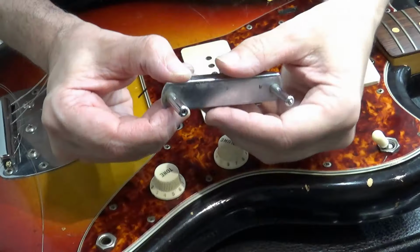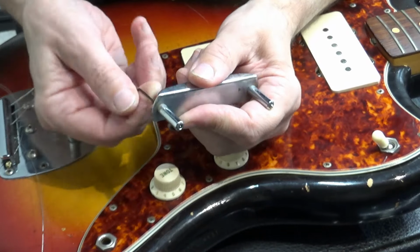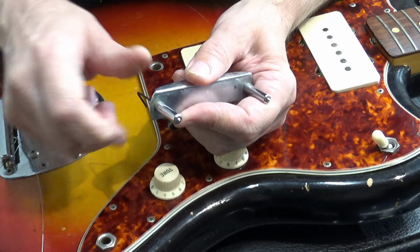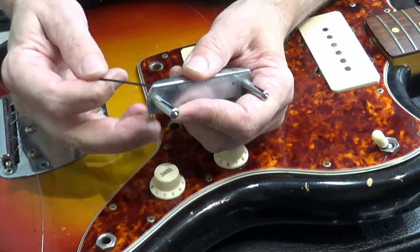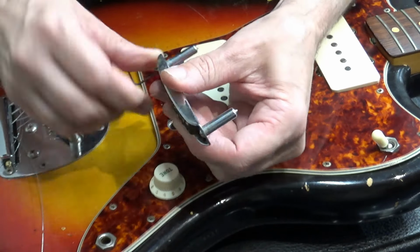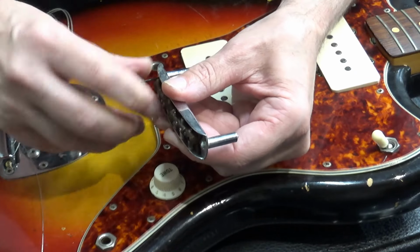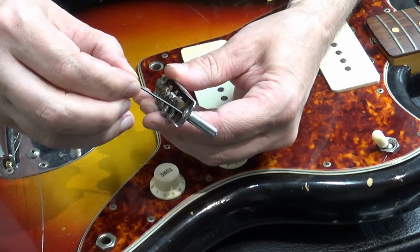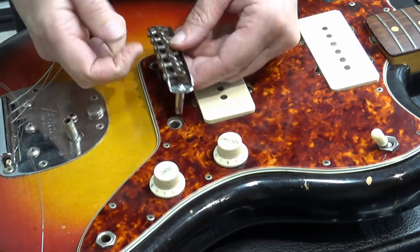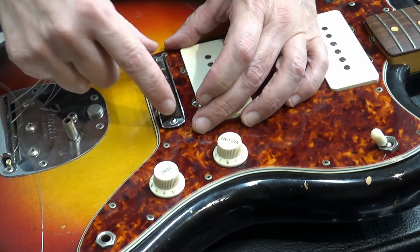So what we have here with the bridge is there's a little leg that comes out. This one was pulled back as far as possible on the treble side. You see it poking out there now? That's what we're going to need to do: raise this up a little bit to get a better string break angle towards the tailpiece, and put a neck shim in there to correct that problem. So this gets it up above the pick guard now.